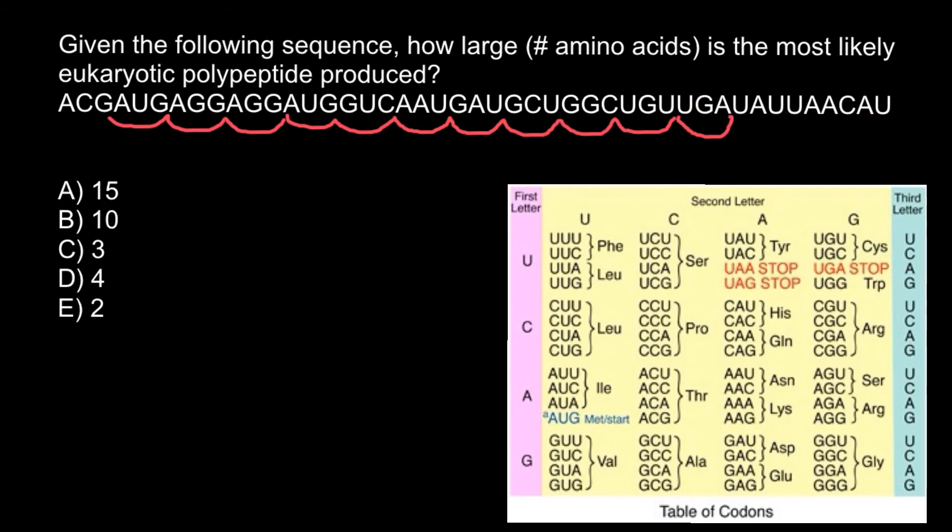So let's find out how many amino acids we have here. The first start codon also would code for amino acid methionine. So this is going to be our first amino acid: second, third, fourth, fifth, sixth, seventh, eighth, ninth, tenth. And the last one, as you see, stop codon doesn't code for any amino acid, so we do not count it.